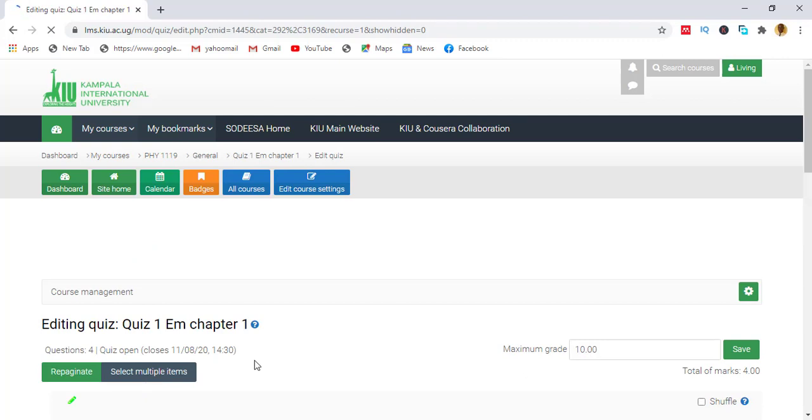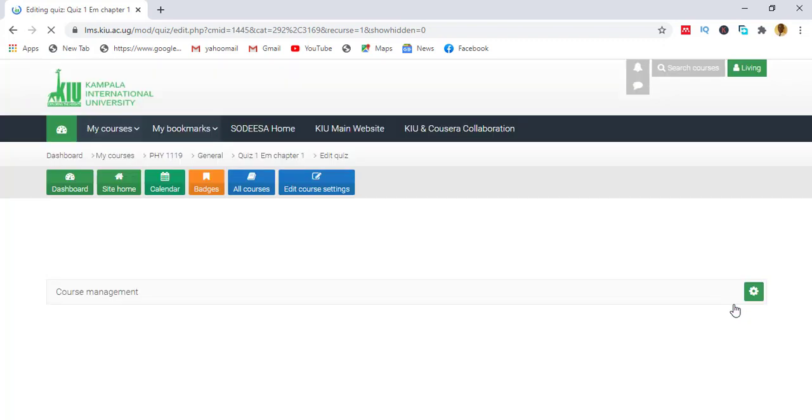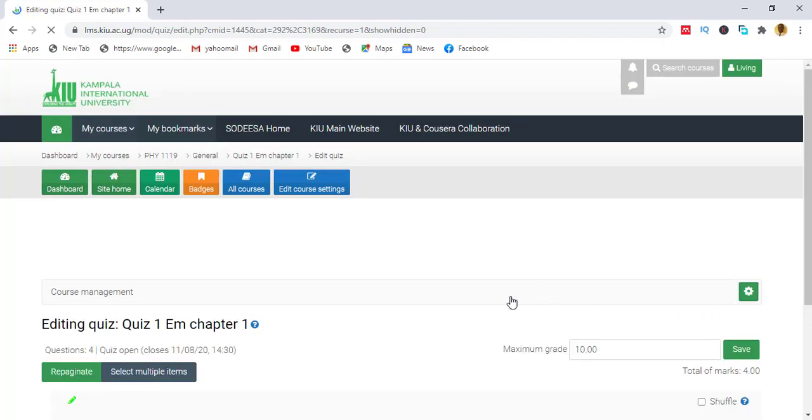Then from there, we are going to click on perform. Then from there, I'll click on save. Then after clicking on save, I'll go back to my course.